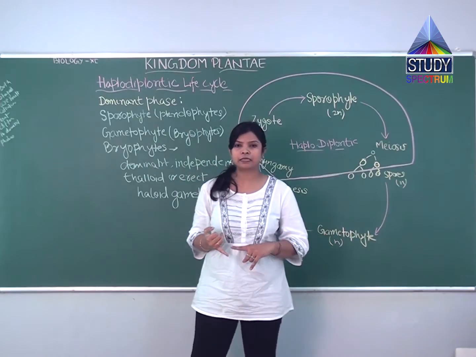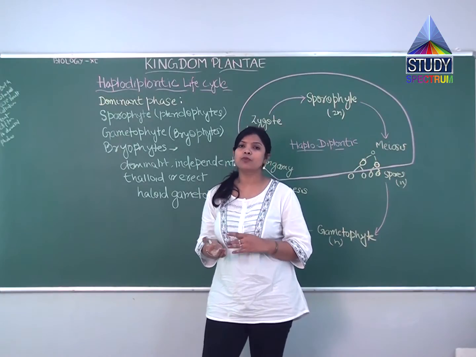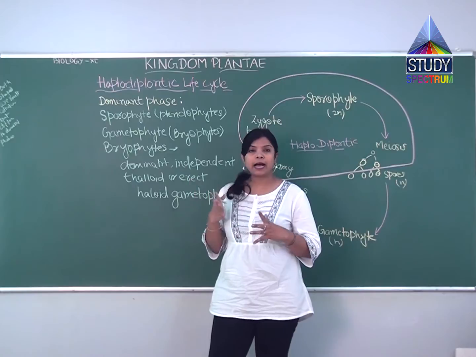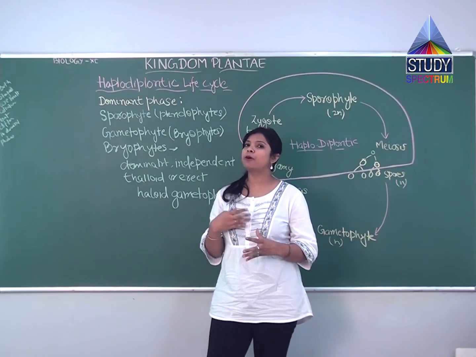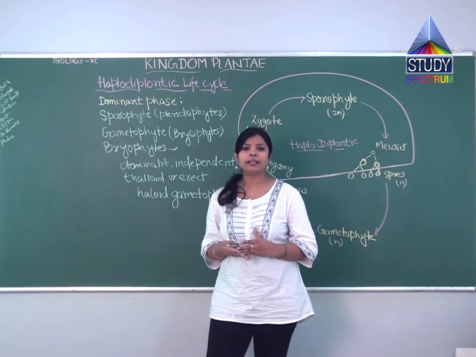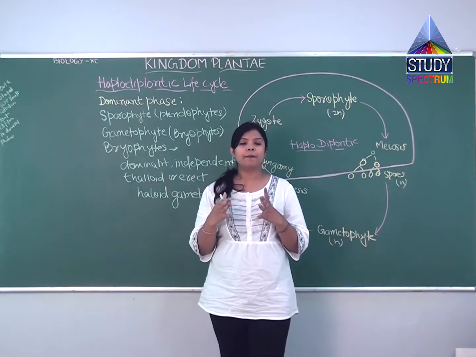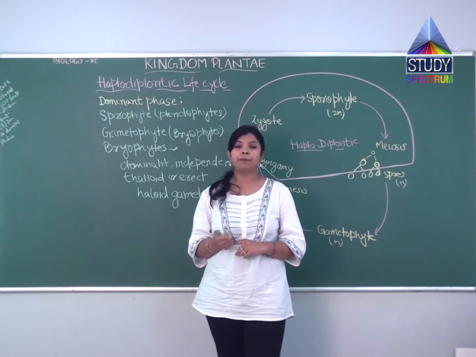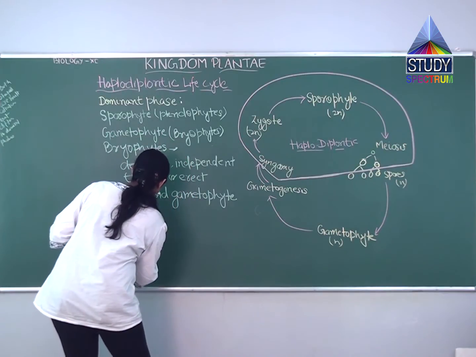Like what we have discussed about haplontic life cycle and diplontic life cycle. In the haplontic life cycle, gametophyte was the dominant stage, whereas in the diplontic life cycle, sporophyte was the main plant body and it was the dominant stage. But there are many plants that show a haplodiplontic life cycle, meaning both the stages will be multicellular. If I talk about bryophytes, their gametophyte will be the dominant stage, whereas in pteridophytes, sporophyte will be the dominant stage. So what we can say here: the dominant, independent, photosynthetic, haploid or erect phase is represented by the haploid gametophyte, and it alternates with a short-lived sporophyte. Here in bryophytes, the short-lived stage will be the sporophyte.